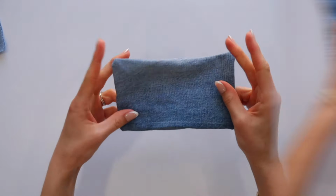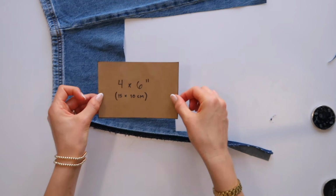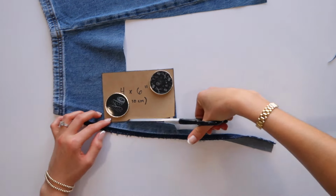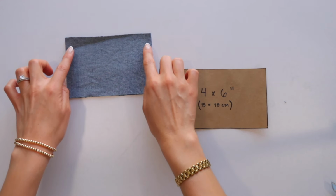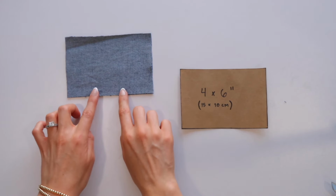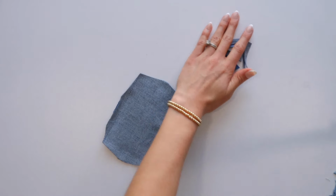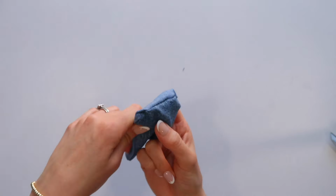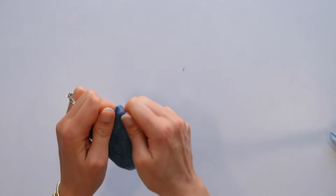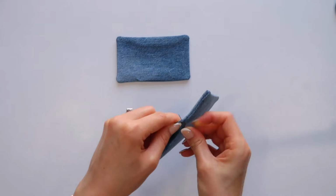I am making 2 different sizes just so you can see the difference, and I wanted to share the measurements I use for different projects, but both bows are sewn the exact same way. Sew right sides together, leave an opening at the bottom, remove the corners, turn it inside out, and press. Once you press them both, prepare a needle and secure the opening by hand with a hidden stitch.